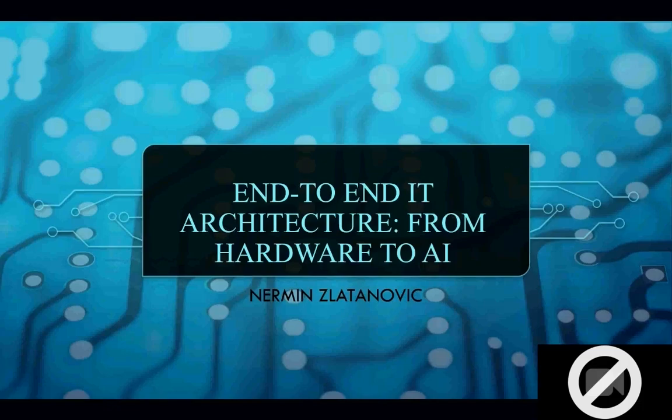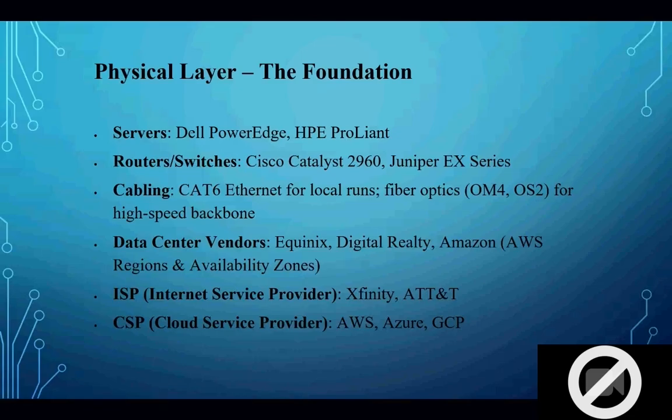Okay, guys, so let me just give you some really simple introduction for this presentation. As you know, everything we use today, like apps, websites, and smart devices, all of this runs on a complex IT system behind the scenes. In this presentation, I will show you how all of this connects, starting from physical hardware all the way to artificial intelligence, showing how each piece works together to power the technology we use today. The title for my presentation is End-to-End IT Architecture from Hardware to Artificial Intelligence.